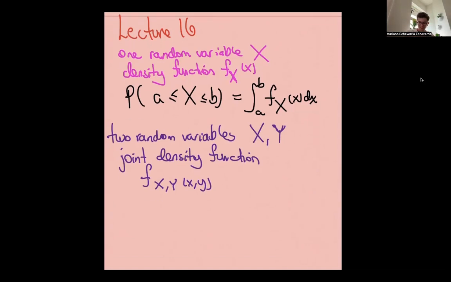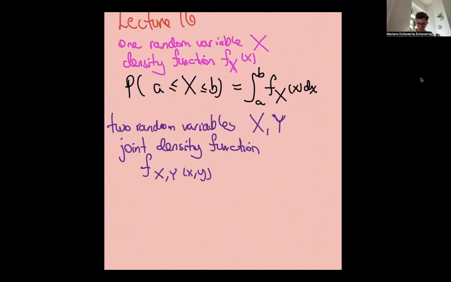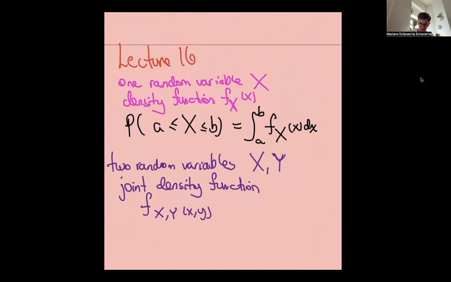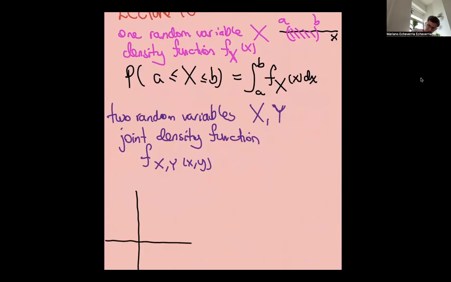When you have one variable, you typically just care about intervals for the values that the random variable can take. When you have two random variables, in fact, let's make this a picture. Here you have the x-axis and an interval from A to B. But when you have two random variables, you probably remember this from Calc 3, a lot more interesting things can happen. You could have an x and y axis, and you may not care about the variables taking place on a square or rectangle. You could have a more interesting region on the xy plane.